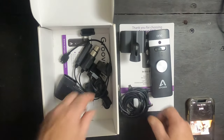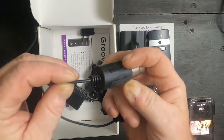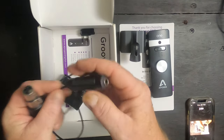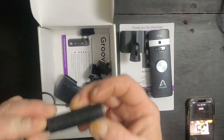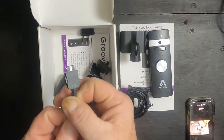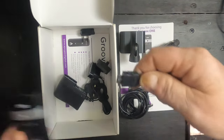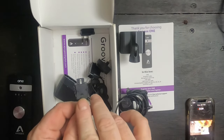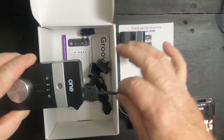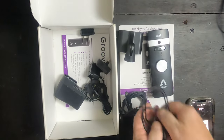Here is the infamous breakout cable. As you can see, it's not the greatest quality build-wise, but it does work and plugs in fine. The first one I was a little rough with and I shorted it out, so I had to buy a new one — but the replacement has lasted over a year and a half without any issues. You can see the little arrow on it, which tells you which way it goes in — it just clicks right into place and feels solid.